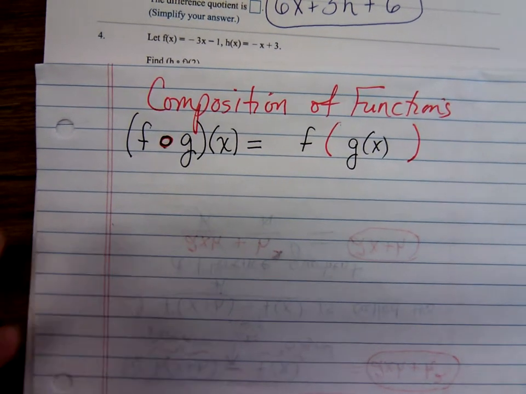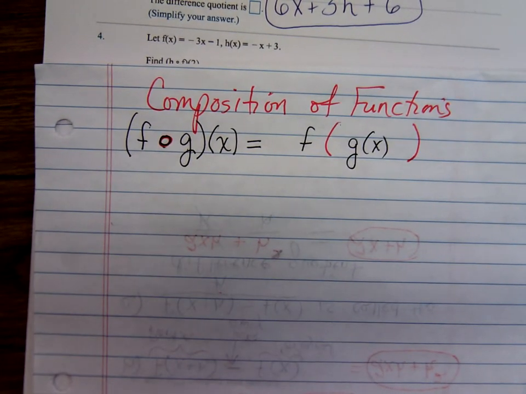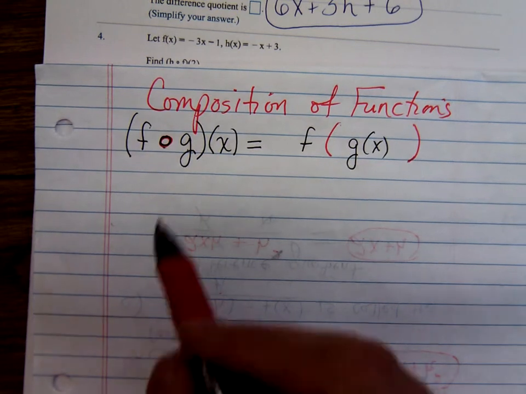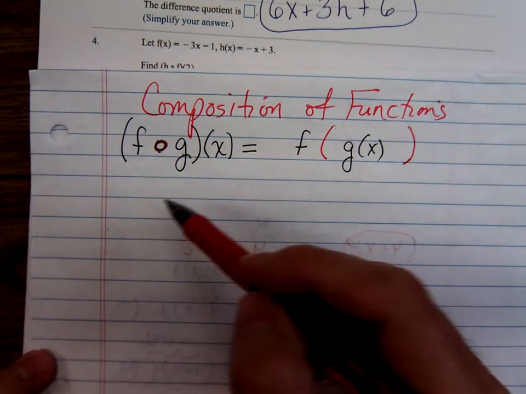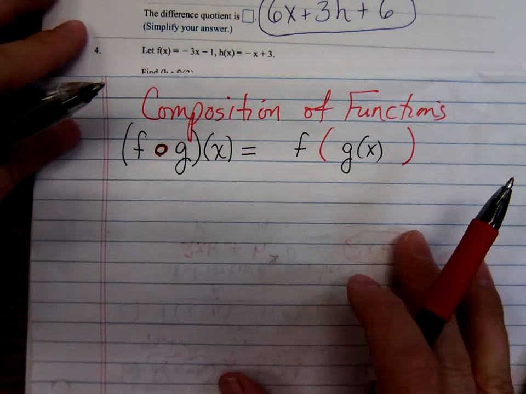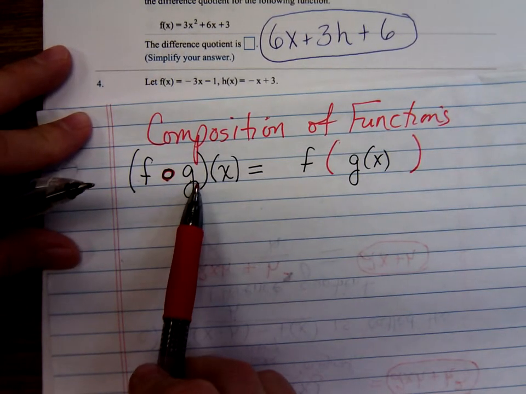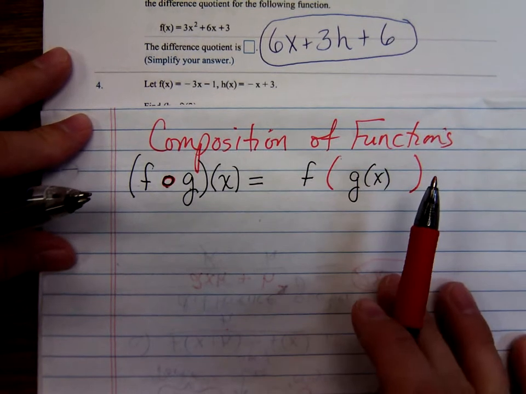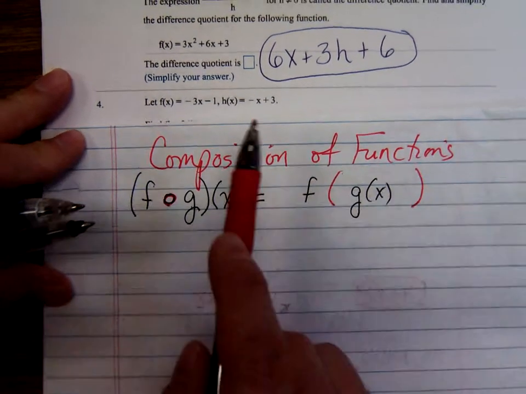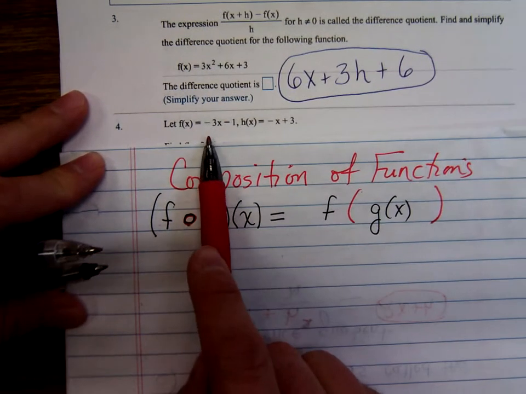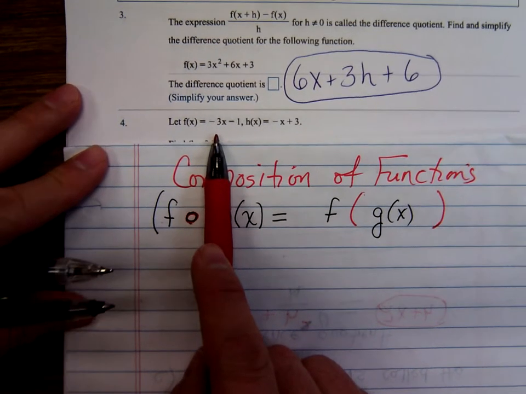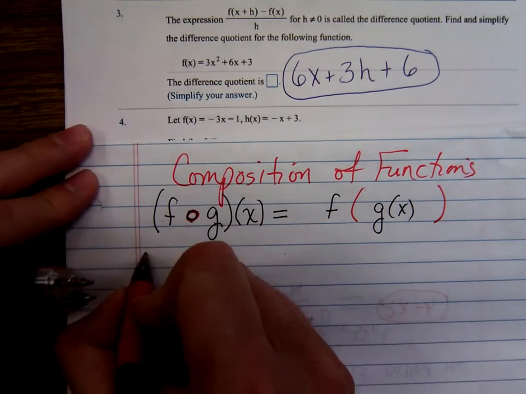And so you'll see things that look like fog and even G circle F. Let me try to illustrate what the heck that means. And having said it with F and G, of course, the first problem in my math lab here doesn't have an F and G. It has an F and H. Let me write it down in case you can't see it. This is problem 4.